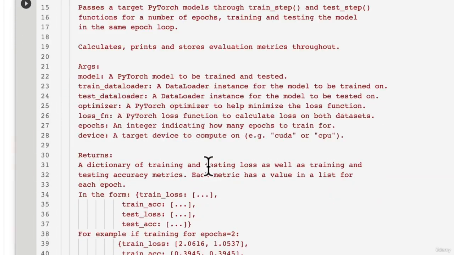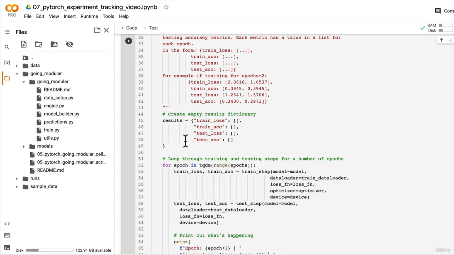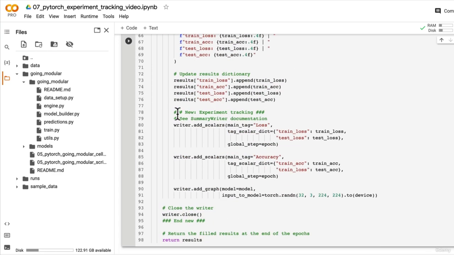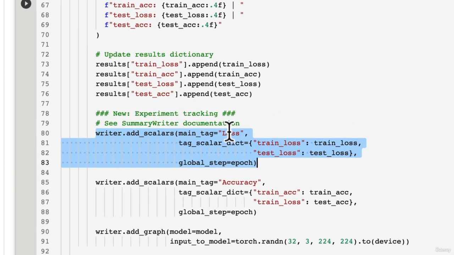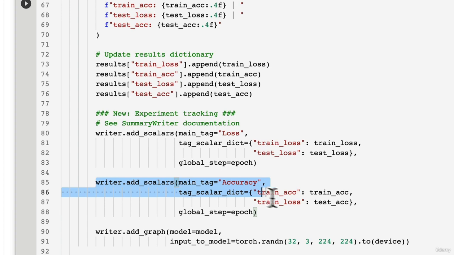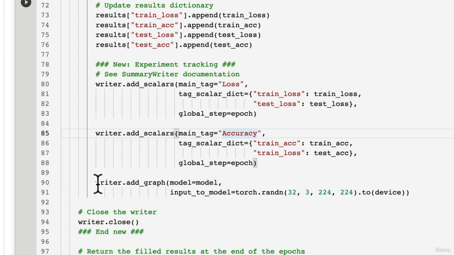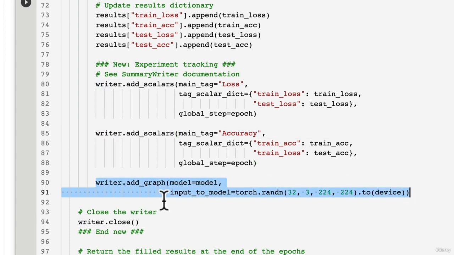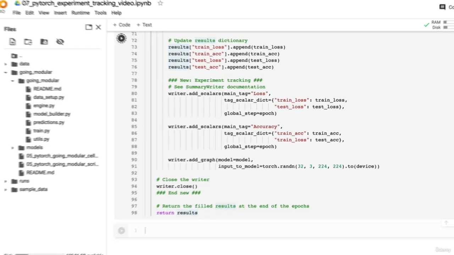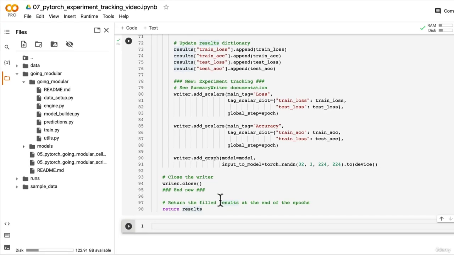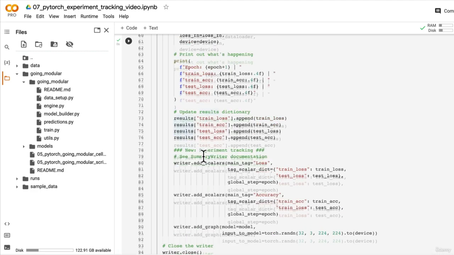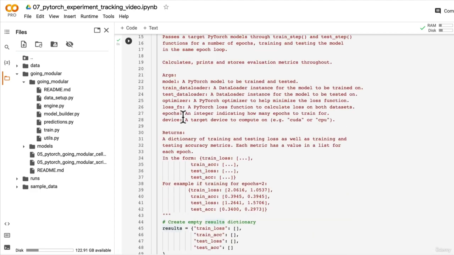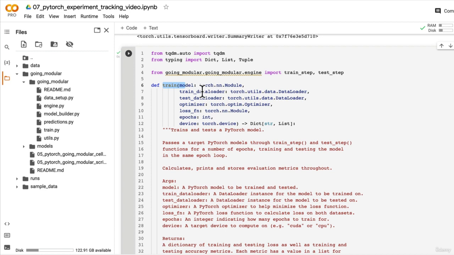So we've got a train function. Our original train function, we set up in engine.py, we imported it in here, and then we added some functionality here to write some information to our writer for the loss value, and write some scalars to our writer for the accuracy values. And we can also track the computation graph of our model. So let's just leave that as it is. And in the next video, we're going to see what it looks like when we run the train function, our updated train function that is, and train our model. So you might want to give that a go and see what happens.